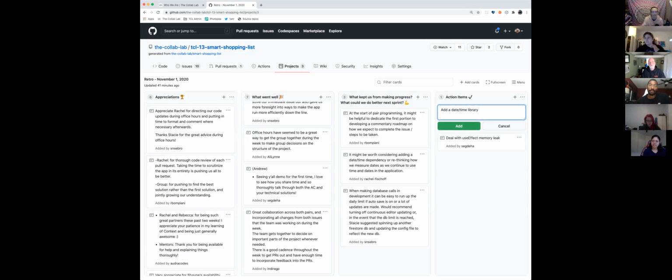Yeah, didn't Moment get deprecated recently? Yeah, Moment is a little bit heavyweight. It's not that it's deprecated, it's that they're not going to continue working on it because it's basically feature complete. But there's one called Day.js, which has the same API as Moment, but is like a fifth the size or something.